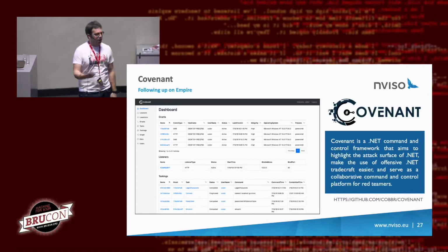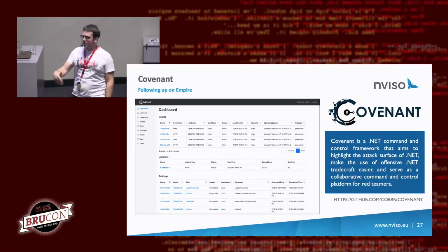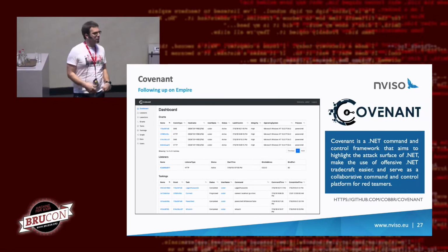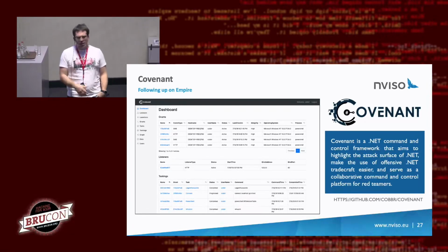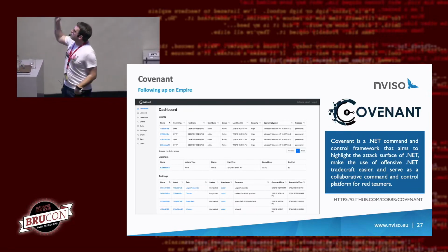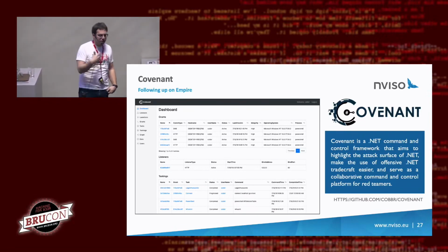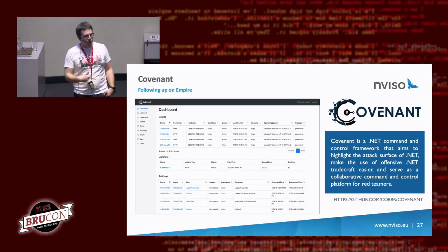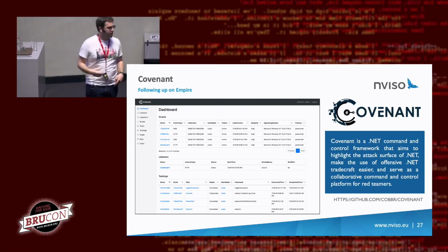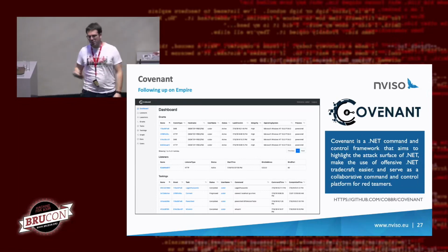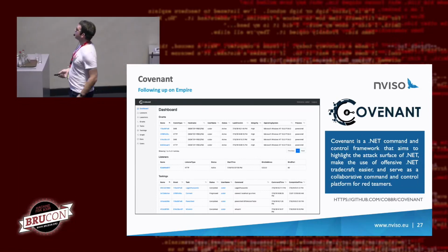I don't have to tell you, if you're a pen tester, you deal with things like constrained language mode, script block logging. It's pretty messy to get proper PowerShell execution. It's still feasible, but it's a lot less feasible than it used to be. So we now have Covenant, which is very similar, if you look at the interface as well, but it's more focused on .NET. So that's basically moving away from PowerShell and showing, look, this is all the stuff you can do with .NET, which is also pretty crazy. So definitely have a look at this one if you're ever in the market for a new implant system. All pretty nice, pretty effective.